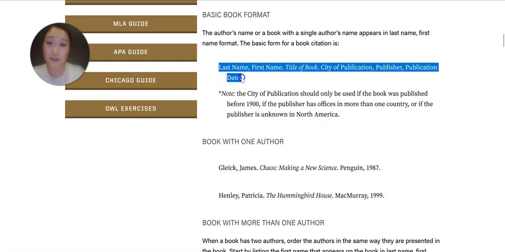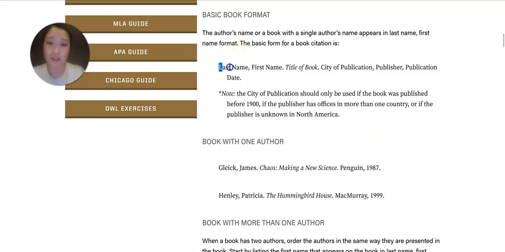And so that's kind of why I called it an equation, because you're literally seeing what information you need, and you're just inserting it for your entry. Okay? I say it's like an equation because it's like, hey, if you have y equals mx plus b, you just insert whatever for the variable and you solve the others. It's the same thing here. Nothing moves. Okay, this is pretty much set in stone. And so we want to follow this. And so we just want last name, comma, first name, period, title of the book, city of publication, publisher, and you just want to follow that.